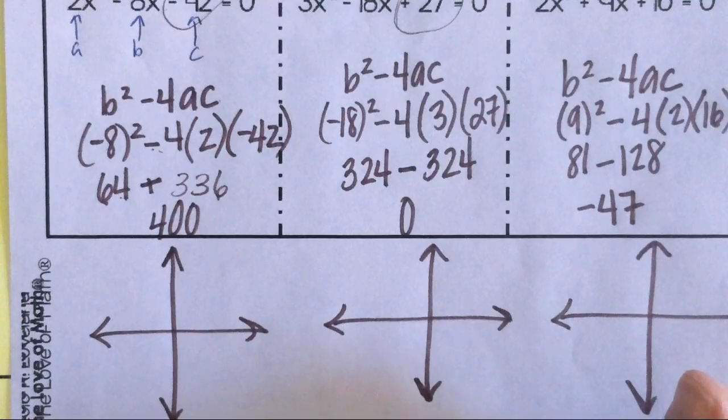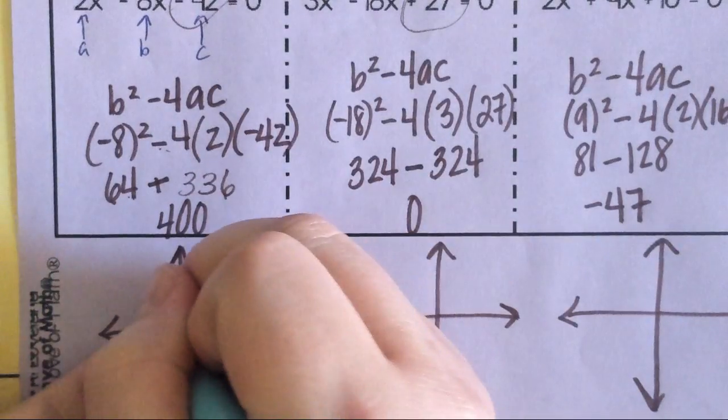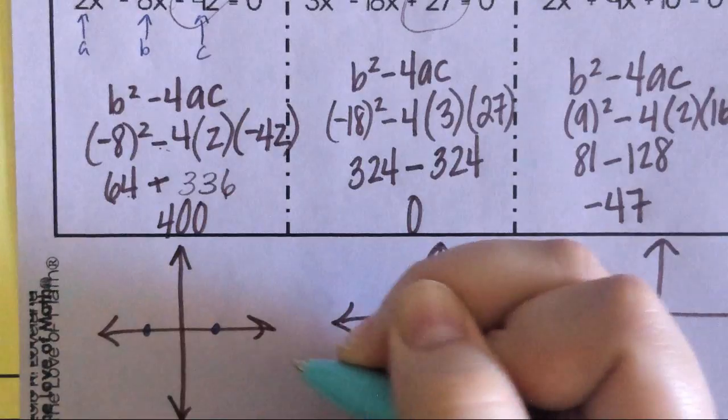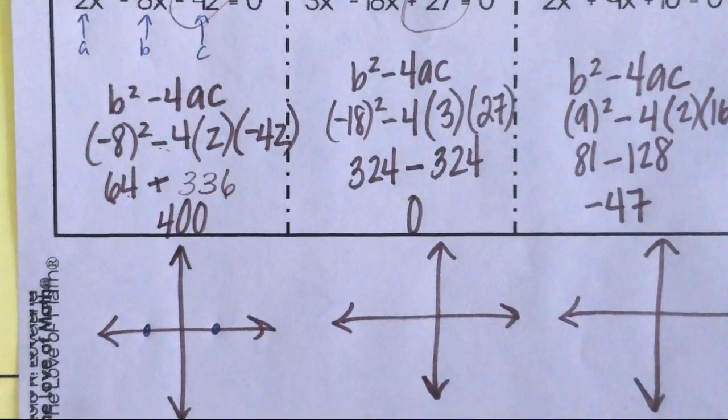I'm about to reveal all my secrets. Now, on your color monkey thing, do you just do this? No. You have to do the full quadratic formula, because what we're doing does not tell us exactly where those zeros are. You'll have to use the full formula, not just that discriminant, to figure out exactly where it crosses here and here. But that discriminant does tell me how many times it crosses.